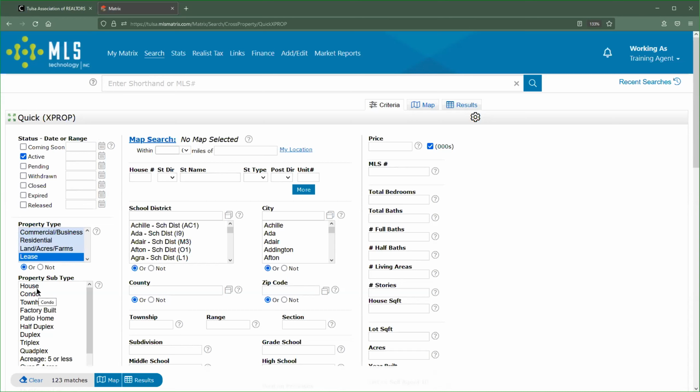And we also have the option to search for any property subtypes as well. Now, typically you're going to want to just do one or the other, or make sure that you're combining appropriately. So for instance, if I'm doing residential or lease and I do condo or house, that'll probably be fine. If I do commercial and then house, hey, look at that, 0 matches. So just make sure that you're appropriately combining those.